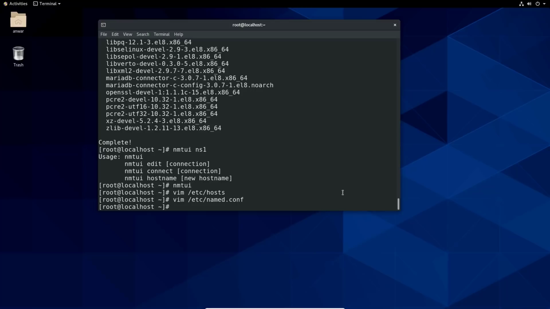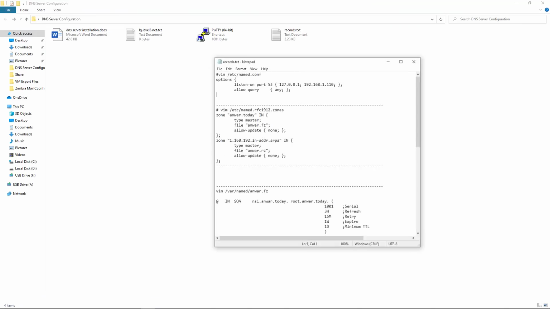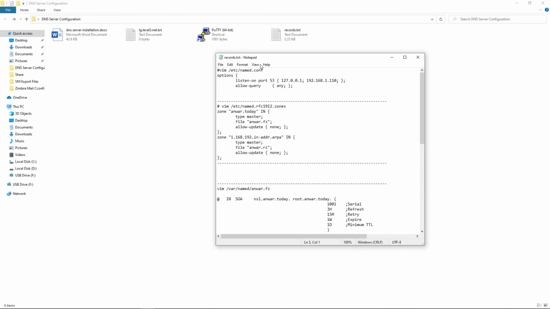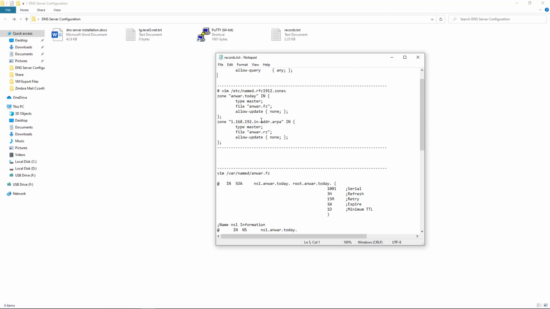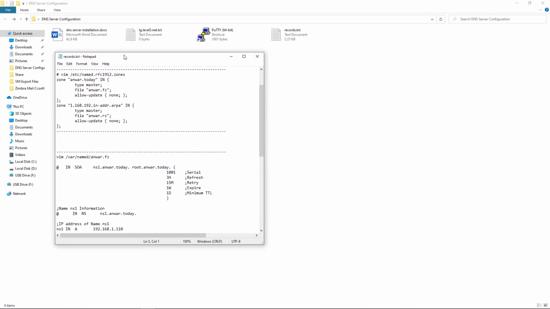Now we are going to create zones. To create zones quickly and easily, we'll access this server remotely using PuTTY, as I have already created a zone file on my computer that I will copy and paste. Usually on CentOS, SSH is enabled by default, so you don't need any additional configuration for remote login. For your easy installation, I have given the complete step-by-step installation guide in the video description, where you will get the zone files. Change them according to your domain and your local IP.